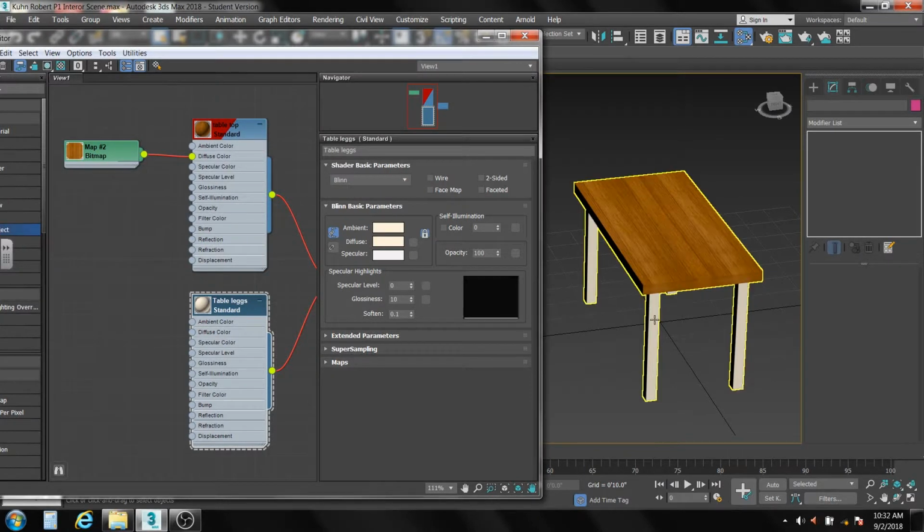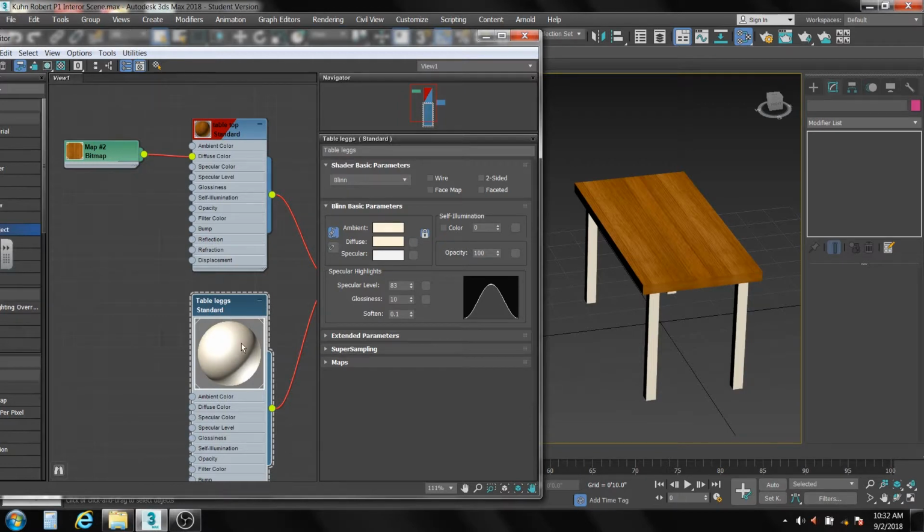Okay. Now I want these to have a little bit of a gloss to them. So I'm going to go ahead in the specular level here and bring this up. You'll see this curve starting to happen. The place that you can really see it well is on the sample right here. You'll see how light reacts to it. So let me zero that out again, and you can see the difference here. It's very matte. Here it's making it much more glossy.